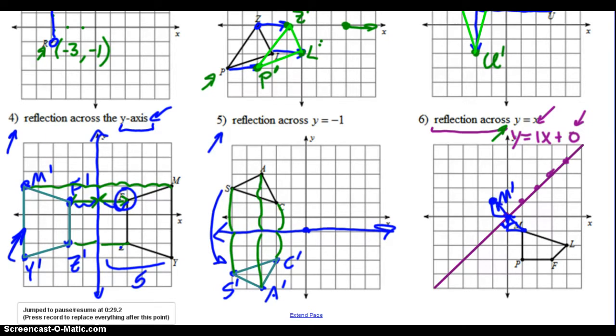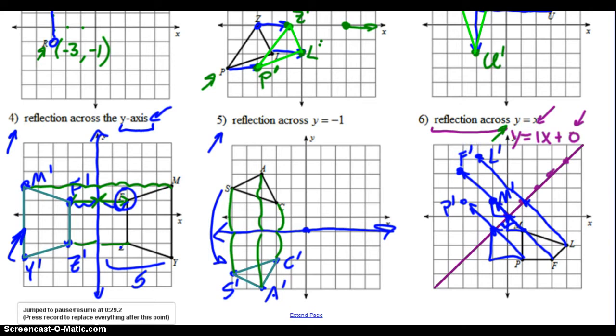To get from L to L prime, let me think, I have to go 1, 2, 3 units diagonally. In other words, I'm going 3 over and 3 up. So I'll go another 1, 2, 3 diagonally to get to that L prime. Again, 3 over and 3 up if you prefer. So P, I'm going 2 and 2, or 2 diagonally. So I'll go another 2 diagonally to get to P prime. There it is, P prime. And then F, I'm going 1, 2, 3 diagonally. So I'm going to go another 1, 2, 3 to get to F prime.